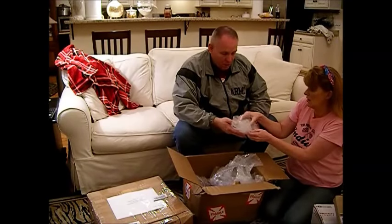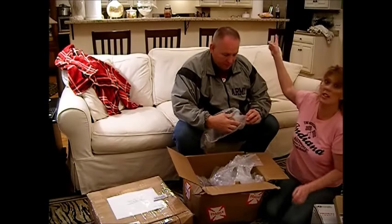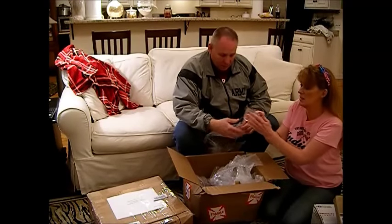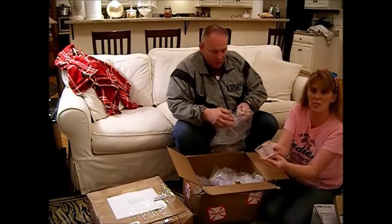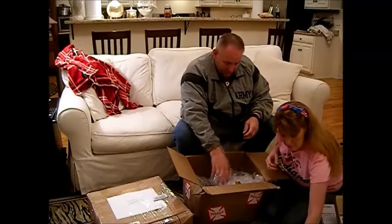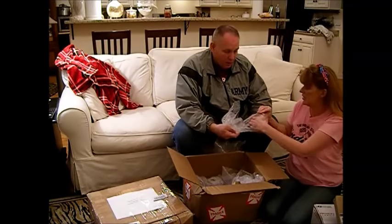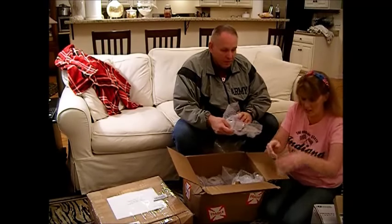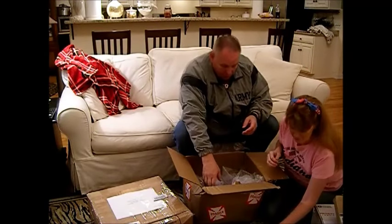I'm going to have to unpack them all. I'm going to have to wash them. And I'll put them up here, I don't know if you can see them up here. I'm checking them all. They've got little bows and ribbons on them. Aren't these beautiful? We'll unpack them here. I've never seen a pattern like this before. Those are just gorgeous. I love them. Look at that, they're beautiful.